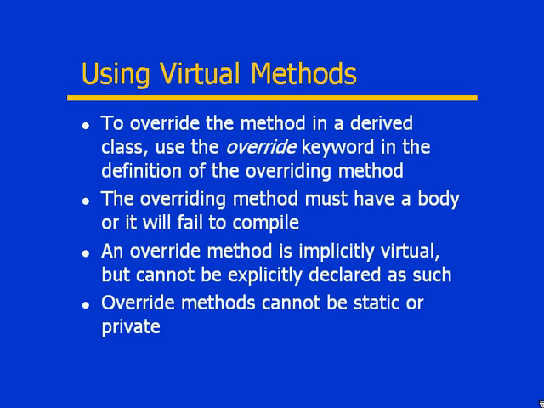Now, technically speaking, any override method is implicitly virtual, meaning that once again, if you were to derive from the class which overrides a virtual method, then that same method could be overridden again in the subclass below. So every override method is implicitly virtual, but you cannot use the virtual keyword when defining the override method. This happens implicitly and cannot be marked explicitly as virtual. Also, just like our virtual methods, the override methods cannot be static and they cannot be private. Well, this makes sense since every override method is also implicitly virtual, and virtual methods cannot be static or private.